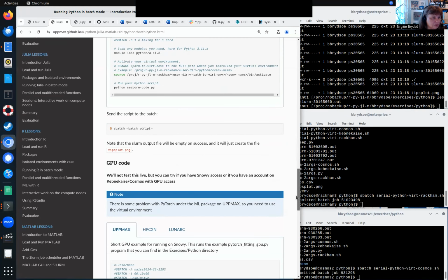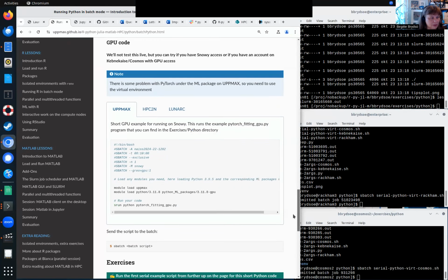Okay, so let us go to the next example, which is a GPU code. And while I say here I'm not going to test it live, I'm actually going to test it live. But since you have Snowy access on UPPMAX, and since you have access to the GPUs on Kebnekaise and Cosmos, then you can actually run it now.